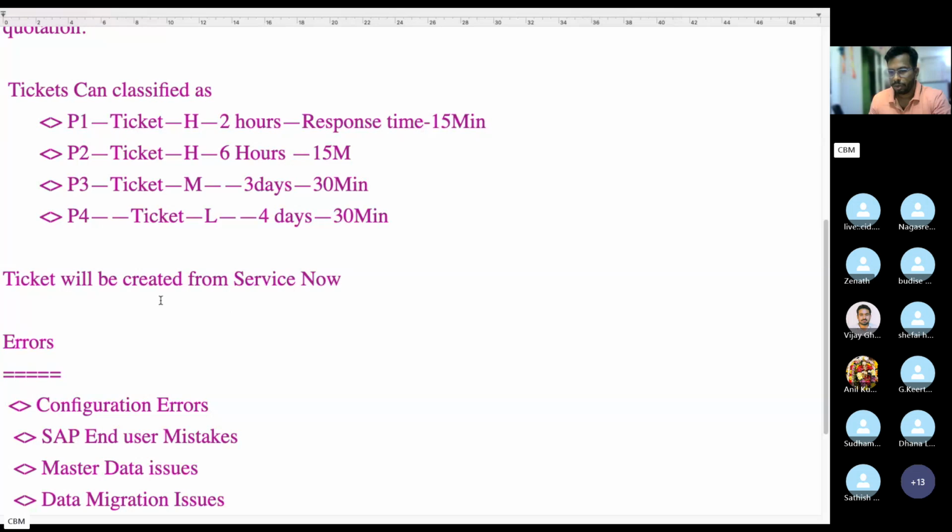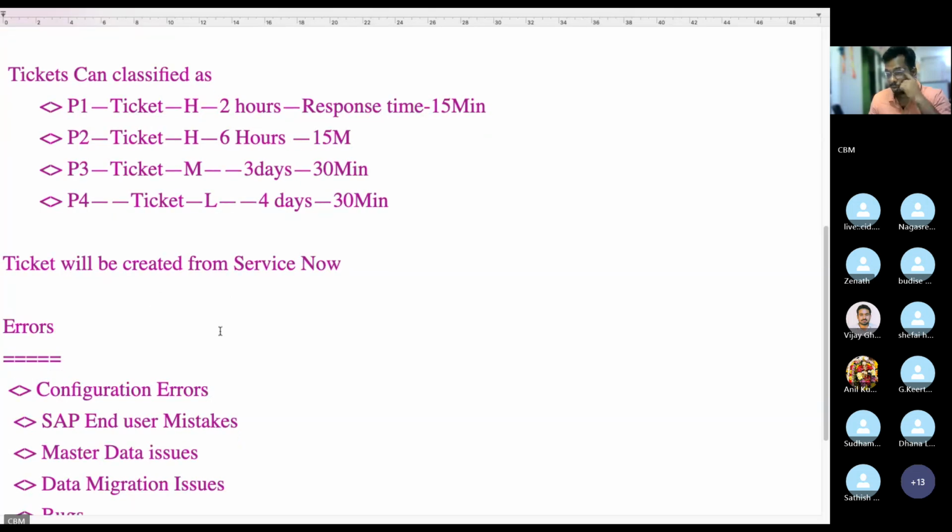So we should understand whether this ticket is related to FICO or SD. That is called troubleshooting. If this ticket is related to another module, then you don't work on it.